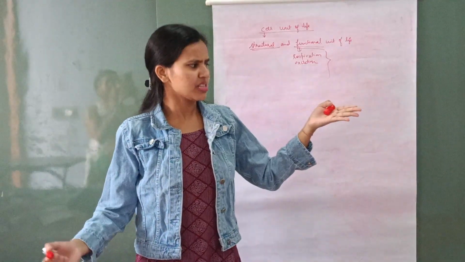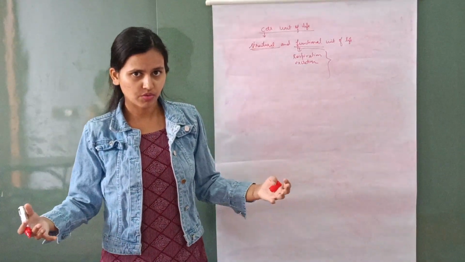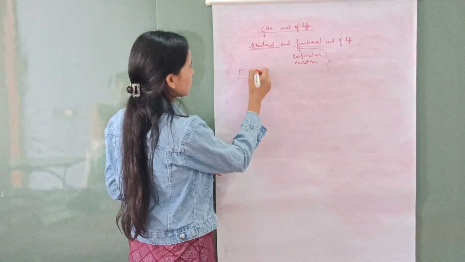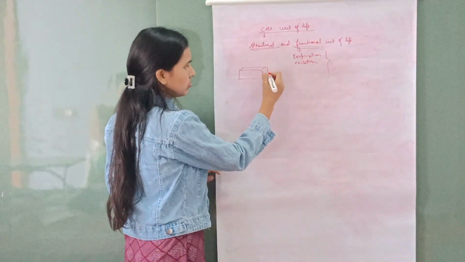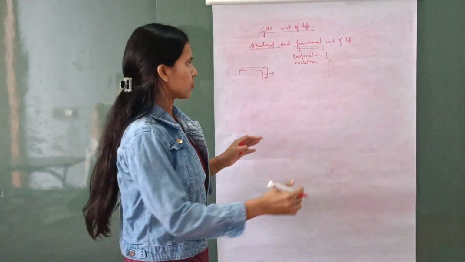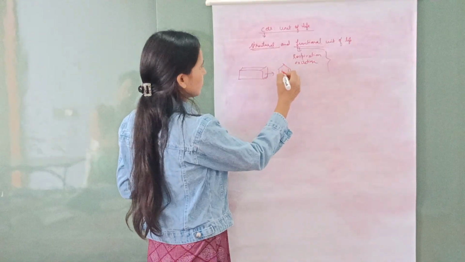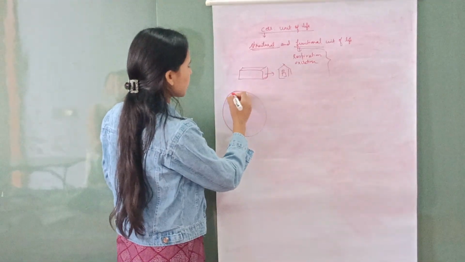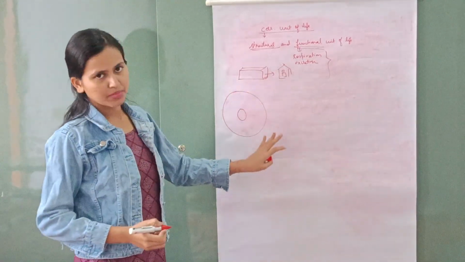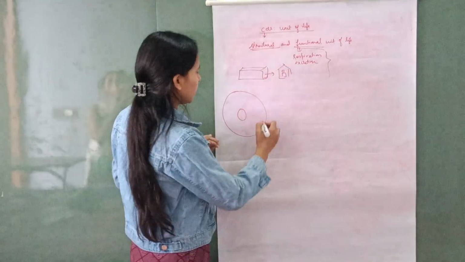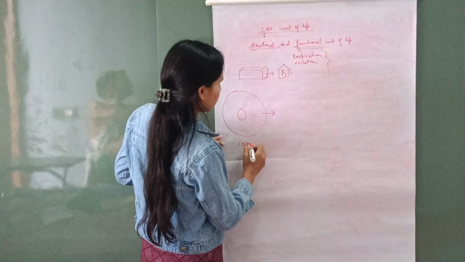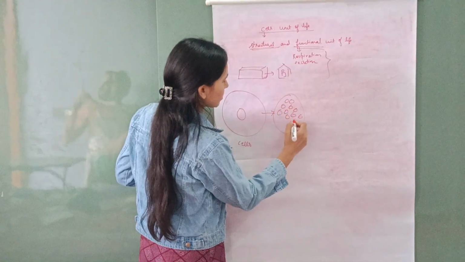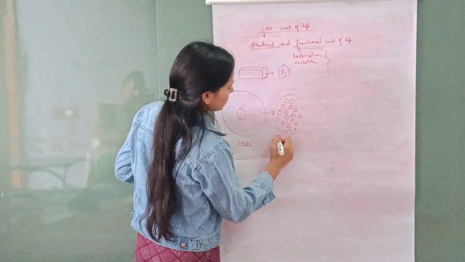Do you think our cells are scattered? Can you see scattered cells? No, right? They are well organized, well arranged, like a brick. This is my brick, right? So all the organized bricks together form a house. Similarly, cells. This is my cell. We will read about cell membrane, cell wall, nucleus, everything. All the cells together form a tissue. So these are so many cells and they are forming a tissue.